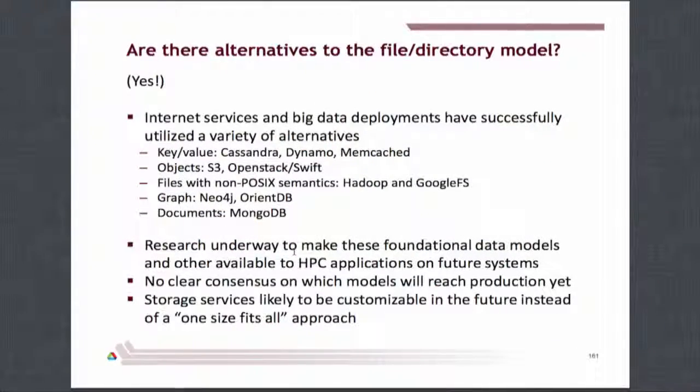So these things aren't routinely available on, say, Mira, for example, but we're working on it. So we're kind of eyeing this landscape and figuring out which of these makes sense from an investment point of view to make available. This is something where you guys can help. If you're looking at these other data models and saying, gee, I really wish I could do key value stores for my application, that would be a good thing to let me know, and we'll take that into account. But it's almost certain that more of this will become available in the future. It's just a matter of when and which ones get there first.